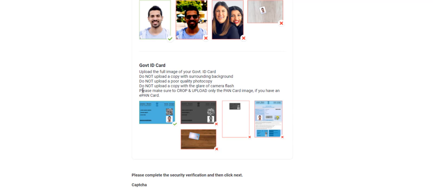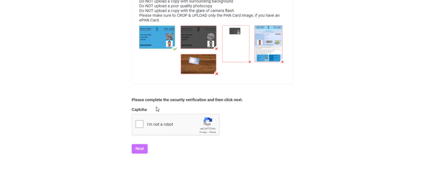And the next thing is do not upload a copy with the glare of camera flash; you should not upload a photo which has flash on it. And please make sure to crop and upload only the PAN card image if you have an e-PAN card. These are the details which you have to remember while submitting your details.